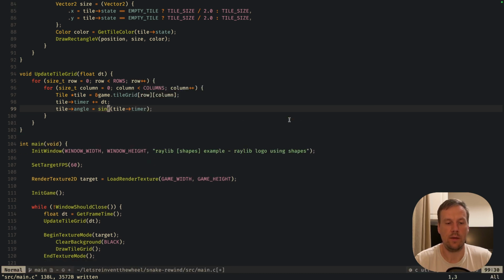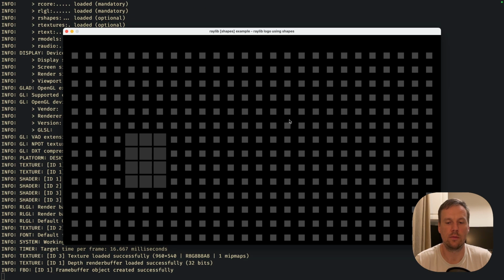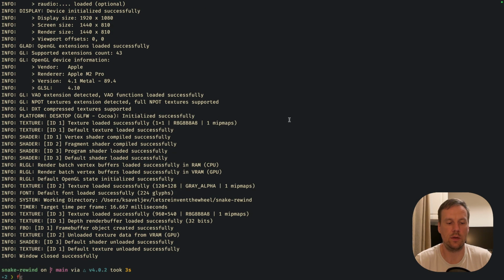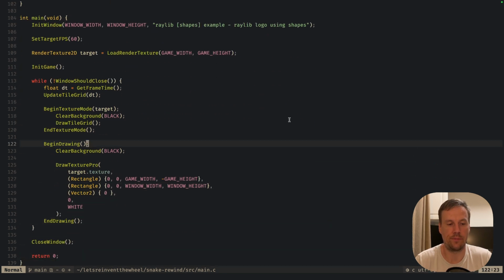This comes from math, and if we run it, we don't really see anything. That is because this is simply data, and it is not used in rendering yet.